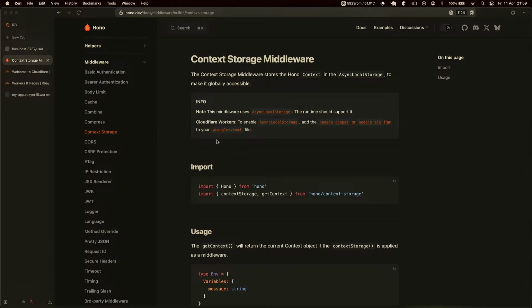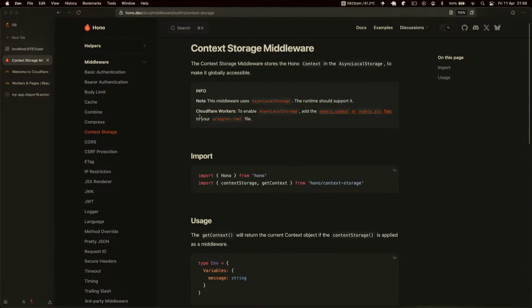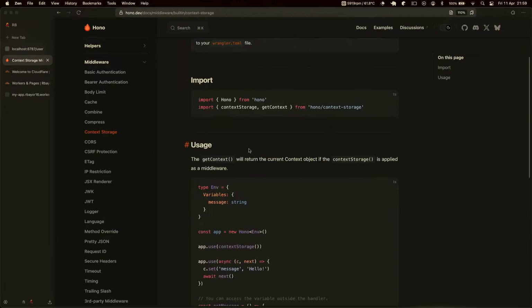Interesting. Note, the middleware uses async local storage. The runtime should support it. So you have to make sure your runtime supports this before you use it. For Cloudflare Workers, to enable async local storage, add this flag to your Wrangler config. Alright, so it's not enabled by default, I guess.